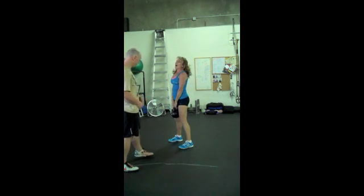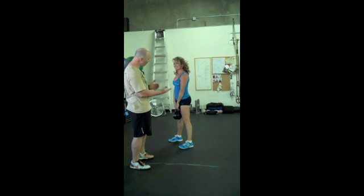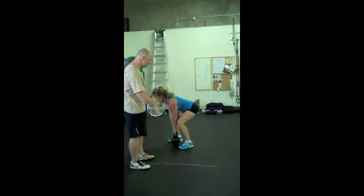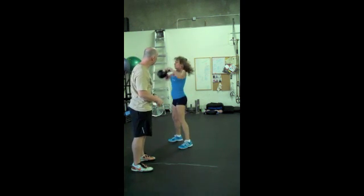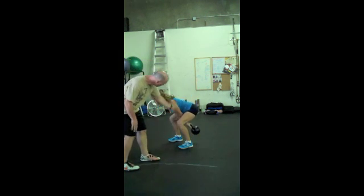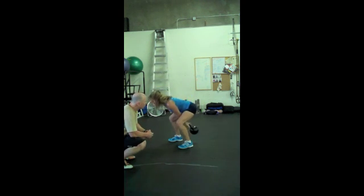All right, so we're going to clean and catch. Clean and catch is just a way for us to start to learn how to generate force because we're only having to generate very similar to the high pull and also start to receive the kettlebell at a high position on the body. So it's just the same action as the high pull, except we're going to come up into that clean and catch and slide our hands around. Perfect. There you go. I'm going to keep the kettlebell nice and close to the body. The camera angle is going to show you real well here how Paula's keeping that kettlebell really close to her body.